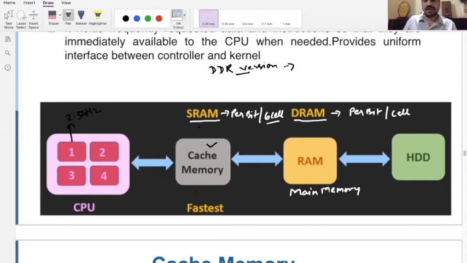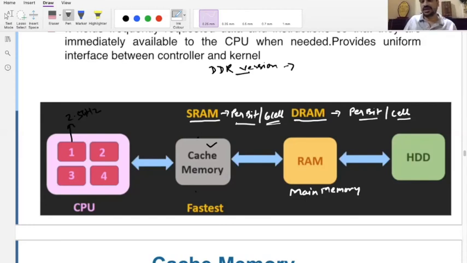That's why we do not make the cache size very big: to store 1 bit it requires 6 cells, whereas in DRAM per bit it requires 1 cell. So definitely DRAM is more dense. If we want to create, let's say, 4 GB of SRAM, it will be 6 times costlier than DRAM, and the circuitry will be more complex. So that's why the size of the cache memory is very small, because it is costlier and it is very high speed. High speed means, definitely, with a small memory, the read write path is very fast.